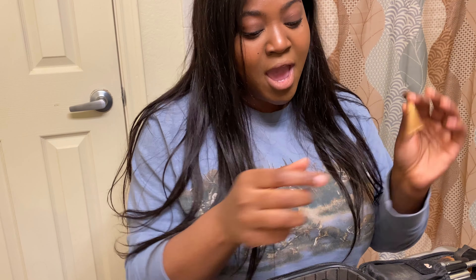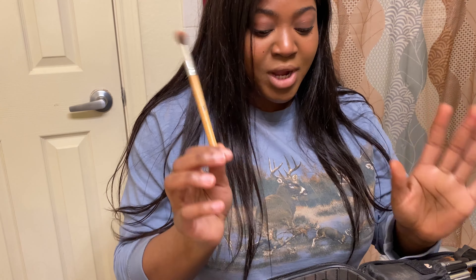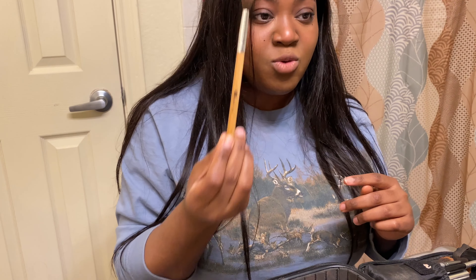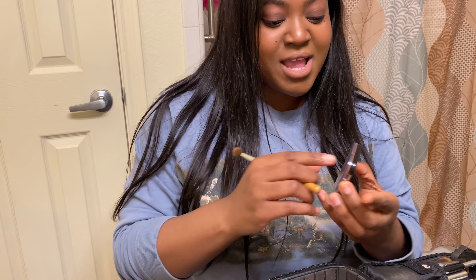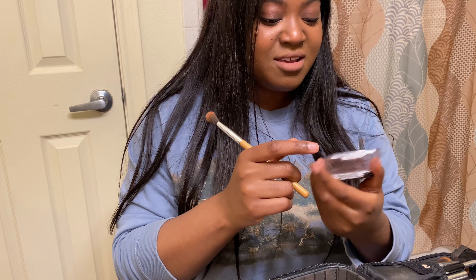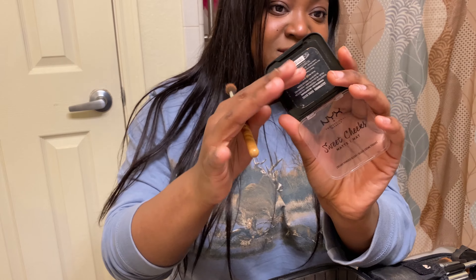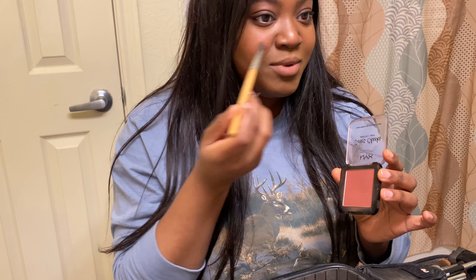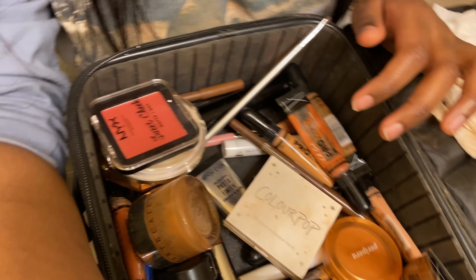Do you want to know my secret weapon brush? This brush right here — it's the AOA brand, their E141 brush. I swear this brand makes the best brushes. I use this brush for everything. My favorite blush right now is the NYX Sweet Cheeks Matte in the shade Bang Bang. What I really love doing is going in a vertical line across my face — I just really like that right now.